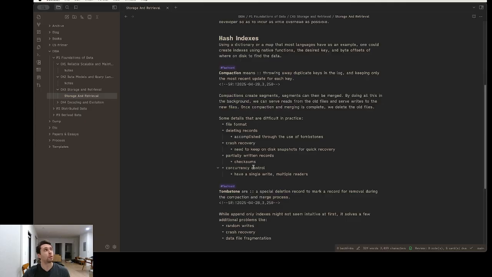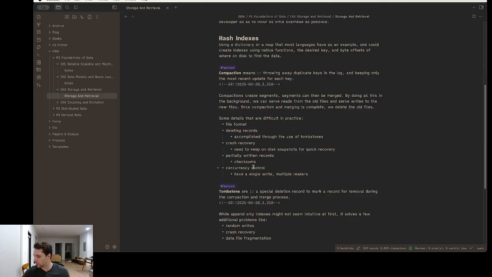Compaction removes the duplication in that log file to reduce the size. And merging, because you could end up with one file that's very large and after compaction it's very small. If you have multiple files that are large that end up small, you can create one medium-sized file, so you don't have to go to disk as often.